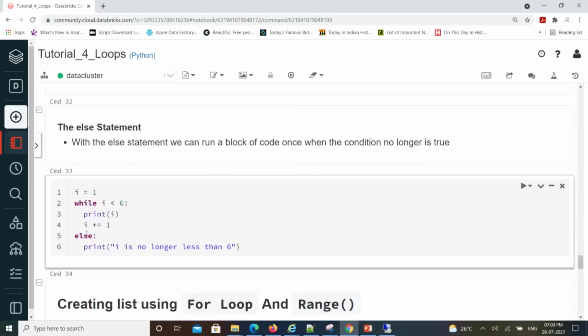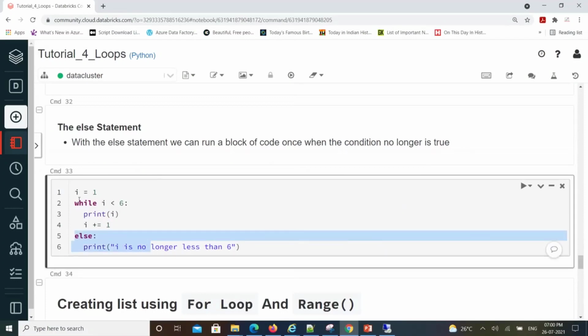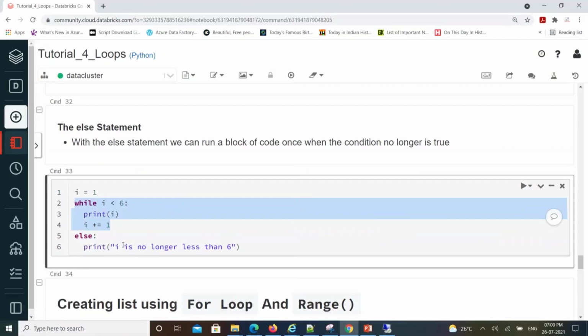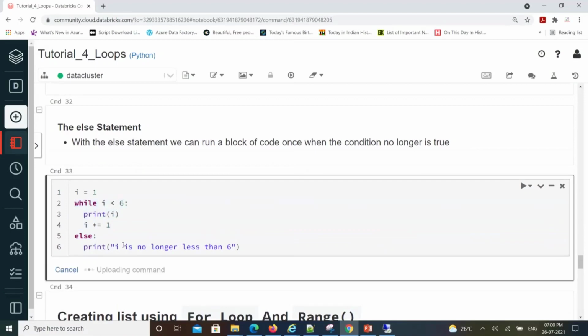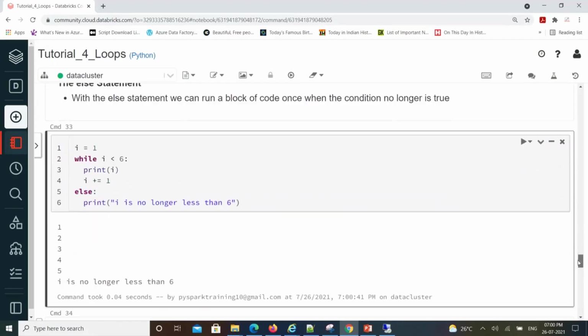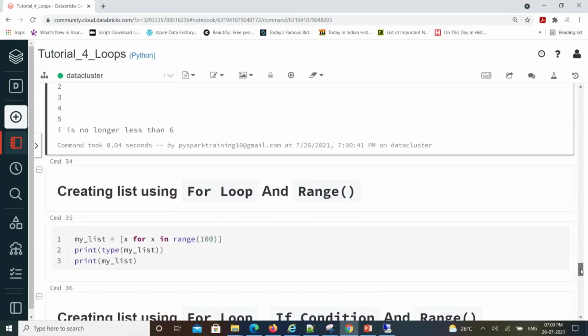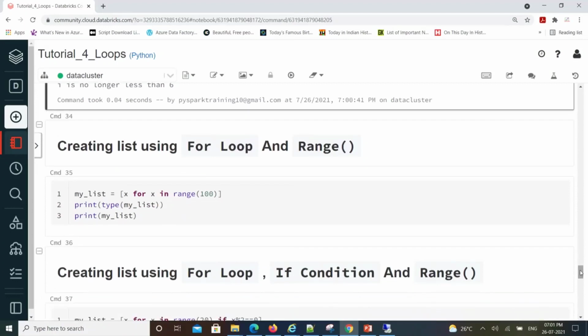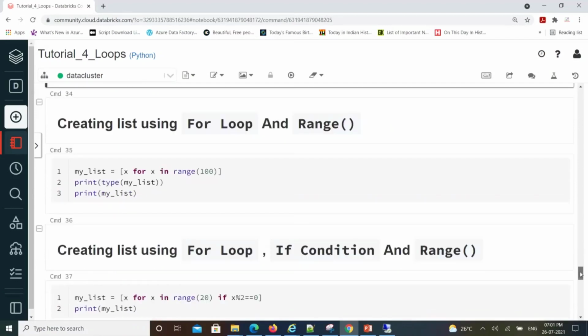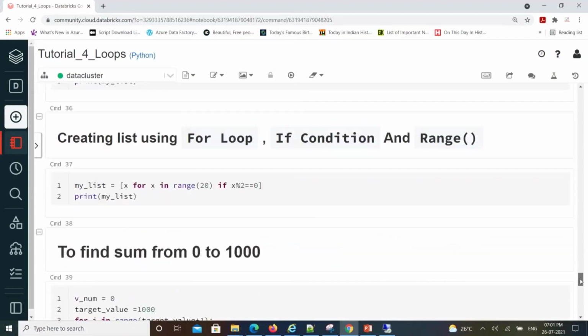Again, in a while loop also we can use an else statement. The else statement is based on this condition. If not satisfied, then this will be executed. So in the while loop, after reaching 5, the condition is false, it will come to else, then this will be executed. That is called else. In a while loop also we can use else. Lists, as of now, we have not covered, but we will cover lists separately. Inside a list, how we use a for loop and an if condition is called list comprehensions. That we will see later.